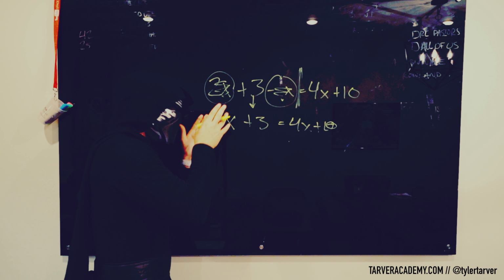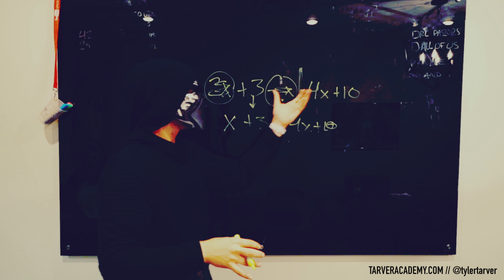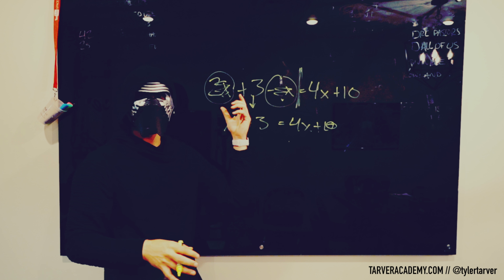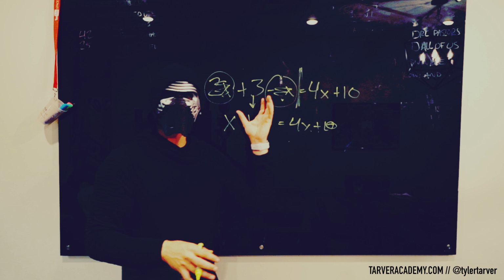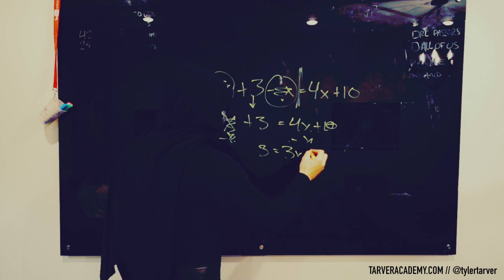So to get it across the equal sign, you always have to do the opposite. Here, we did regular math. Over here, whenever we simplified those, combined like terms, we did regular math. Here, we are going to do the opposite to get it across there. So instead of a positive x, we're subtracting x. That goes away. I bring everything down, positive 3. Be careful about your signs. Don't forget about them. That's 4x minus an x. So you got 4 x's. You take one away, you got 3 x's. And then you got plus 10.